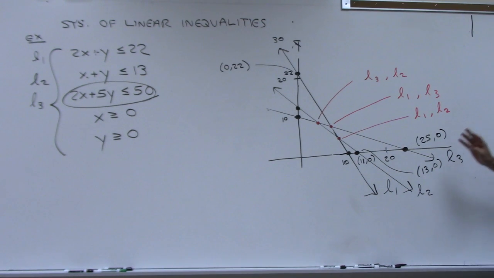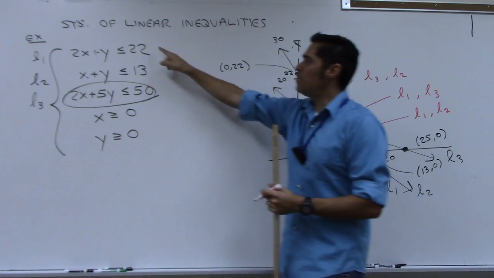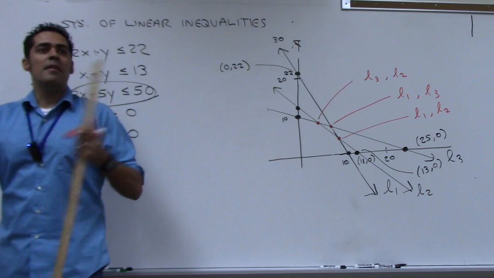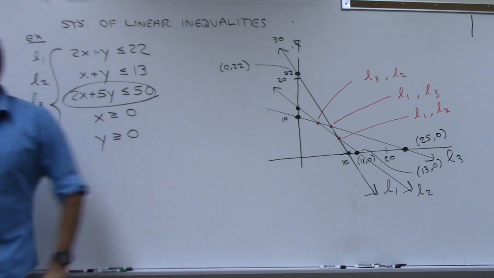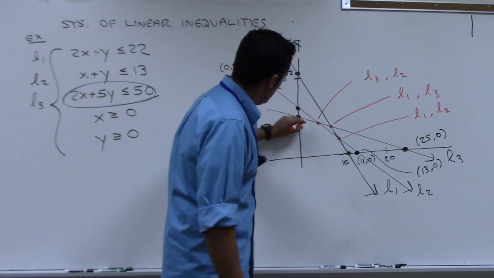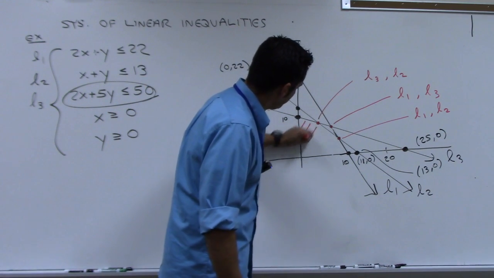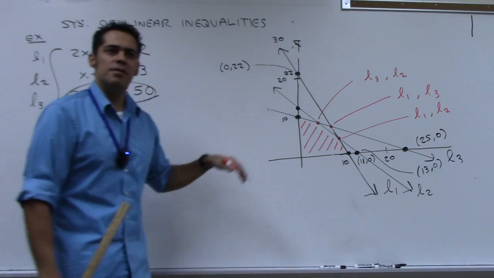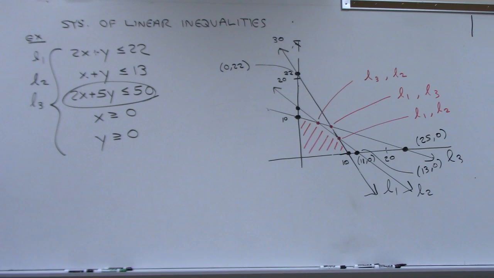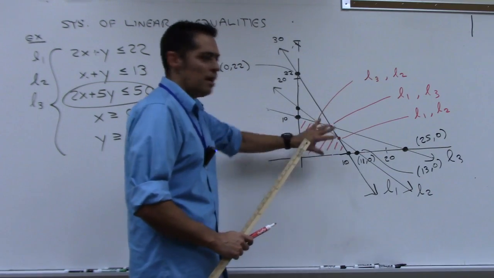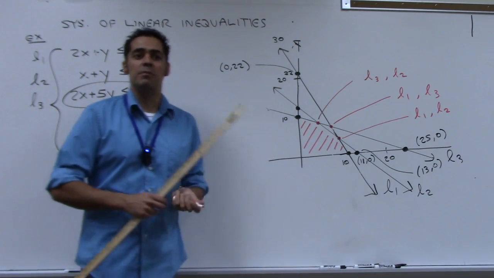Then you have to test points for each of these to figure out which side you'd shade. And then you look at where they overlap. Because I'm out of time, I'll show you where they overlap. They overlap in this region right here. Now, Ms. Bradshaw will probably help you do this. Maybe you can tell her that I did example 2 on page 265 and that we just didn't get all the way. Maybe she can help you figure out that that's the feasible region.